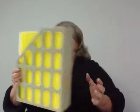But you can use a crate or a shoebox, or, you know, I have the kids doing 5 in a Row with me right now, and they're bringing little containers with lids on them just to keep their stuff in. You can do that too if it's a project that you're working on. So, stamps, buttons, stamp pads, stickers, any of the things that we would use when scrapbooking. A lot of us have done scrapbooking already, so any of the things that you think you would use when you're doing a scrapbook, you want to have something similar available for your kids when they're building their projects. So those are the kinds of things that I would keep on hand.